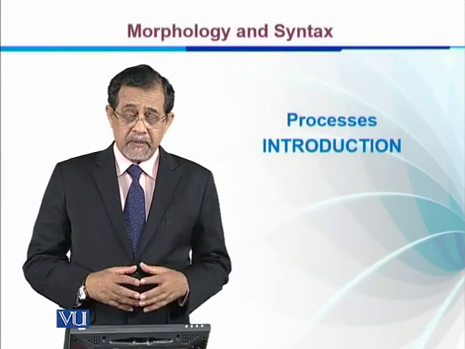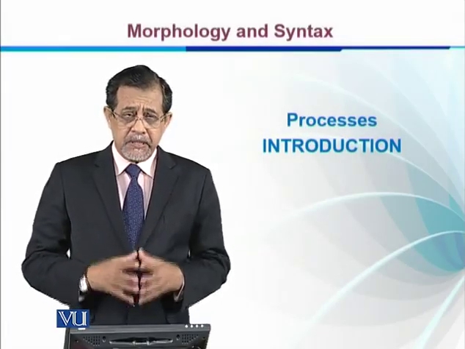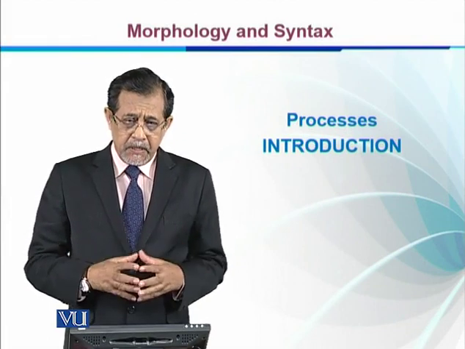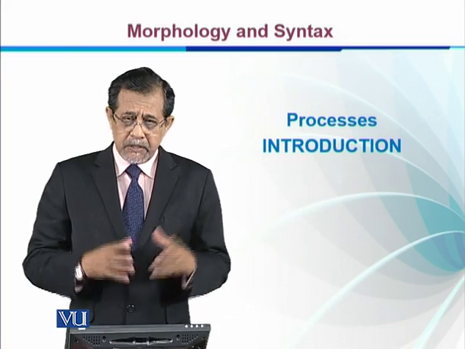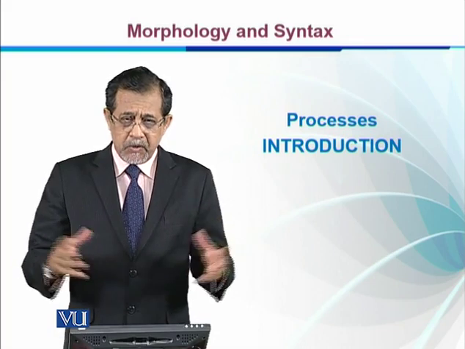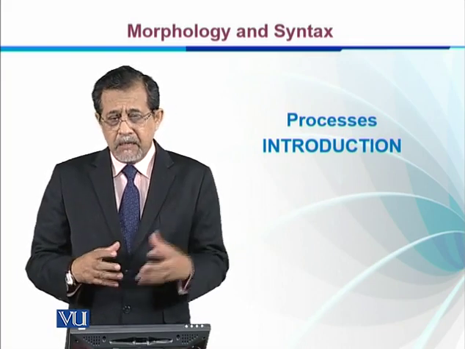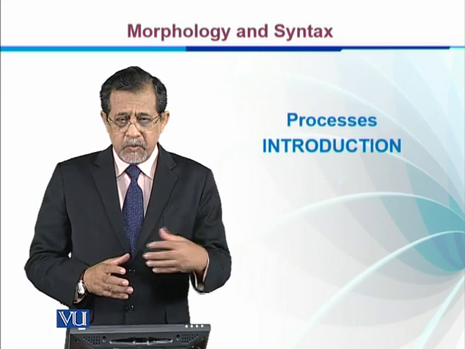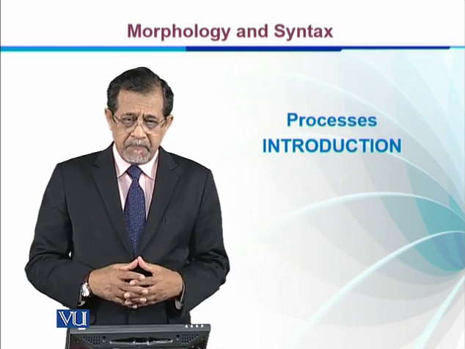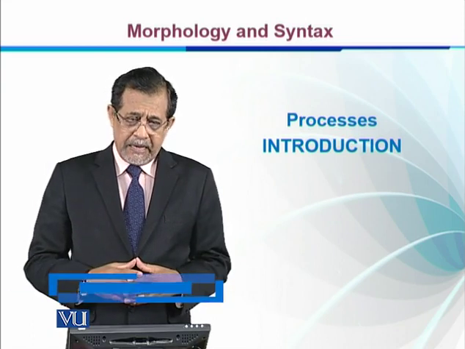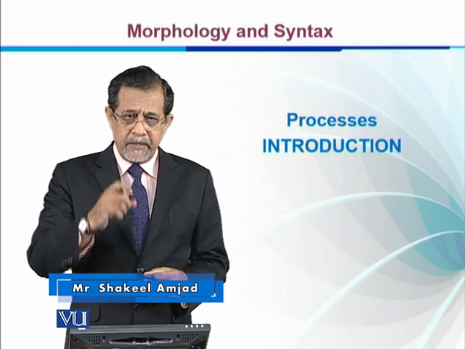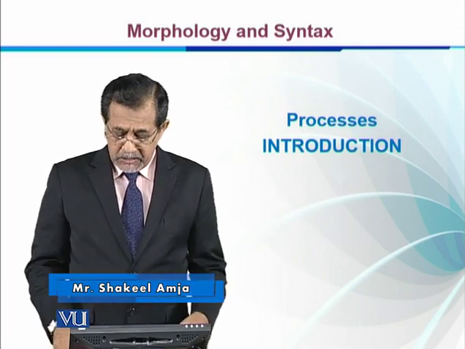Processes introduction. Now let's discuss how we make different sentences. For example, we find sentences which are simple yes-no questions, and we find sentences which are statements or declarative sentences, and we make interrogative sentences which are yes-no. Sometimes we may add WH words to them. So there are different types of sentences. Let's look at the process that is involved in creating such sentences.